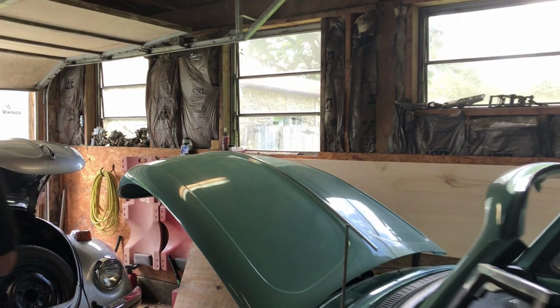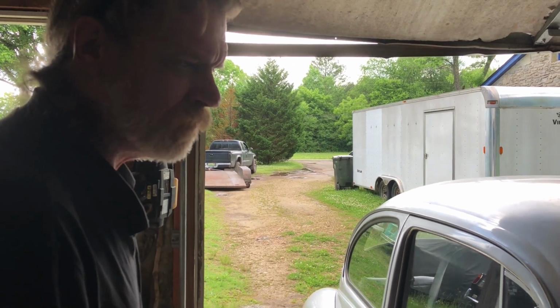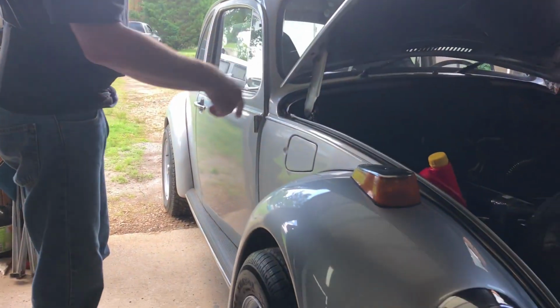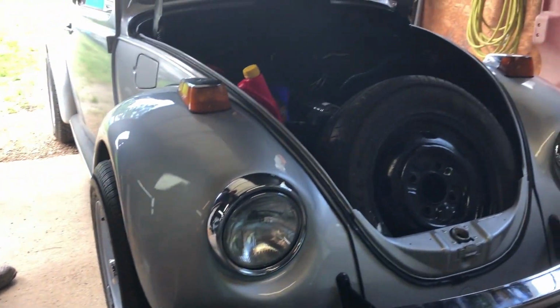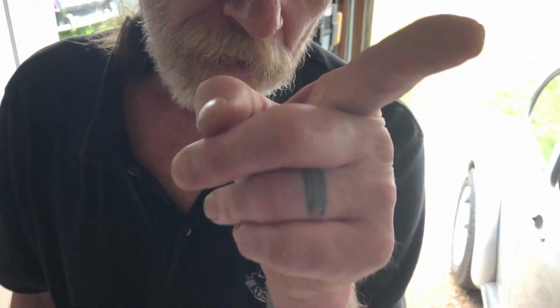So this is another local client. We had to do ball joints on it. Stone's been working on this last week, and then we're hooking up his fresh air system. He actually has defrosters and all that kind of stuff, getting all fancy. I got some gimbal problems. I told you, we're going to get a new one.